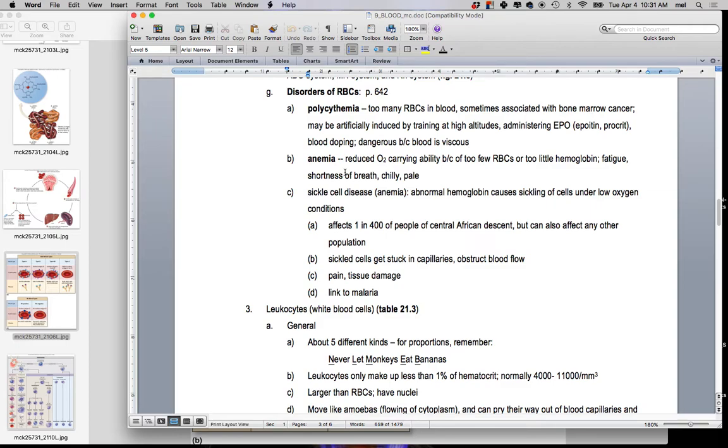It could be due to too little hemoglobin, but regardless, does it make sense that the symptoms of anemia would be you're kind of freaking exhausted, right? And you're chilly and you're pale and you don't have enough energy to do almost anything. Anemia is not at all uncommon in women during their reproductive years, immediately after they menstruate, and it can come back. You can protect yourself a little bit from that anemia by making sure that you get plenty of iron and therefore have plenty of hemoglobin before menstruation and then during menstruation as well. But women have a predisposition to anemia that men don't generally have.